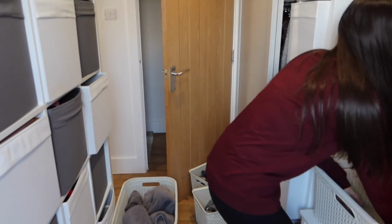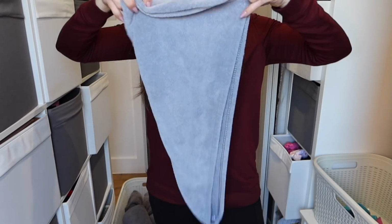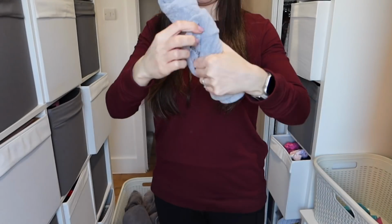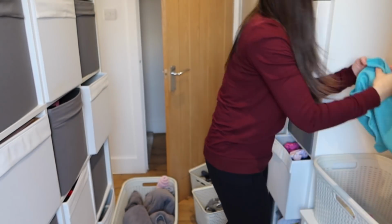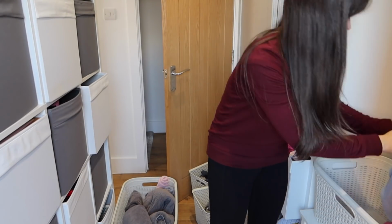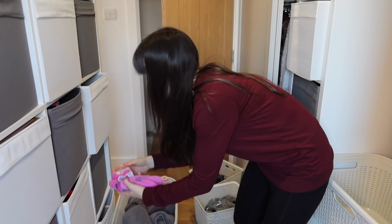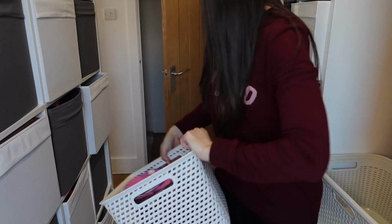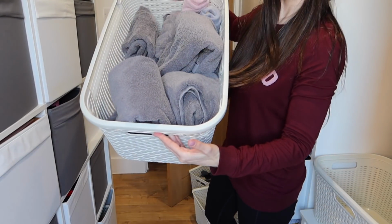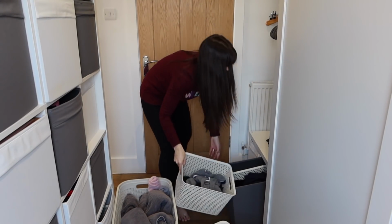Sometimes I'm grateful for a load of towels because it's not as fiddly, because it's just like, hey, a few big towels, yay, winner. I've only got a few things to fold. And then other times it's a towel load full of lots of bitty things, like all my little wipes and things, and it's actually more work than just sorting clothes. So I don't know, do you open a load of laundry and think, is this a winning load that's really going to take me 2 seconds, or the pain of a load that's going to be really faffy? I do. Clearly, these are the things that matter to me in my life at the moment.